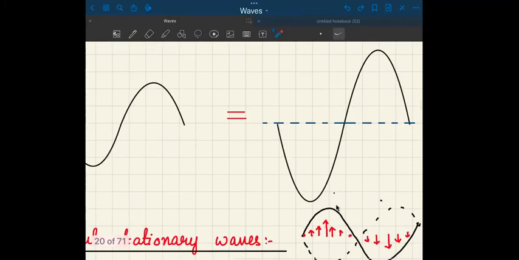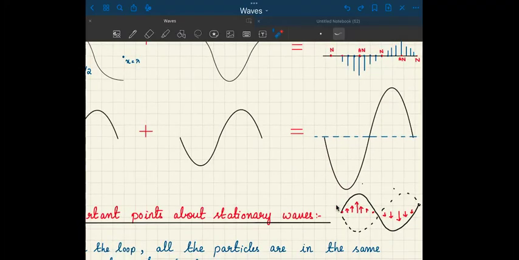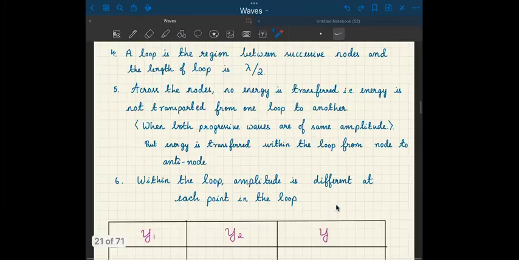Again, you will see a stage like this. The entire potential energy here. What was the kinetic energy of this point earlier is now the potential energy at this point. Right? I think you got my point. So these are the observations that I have.